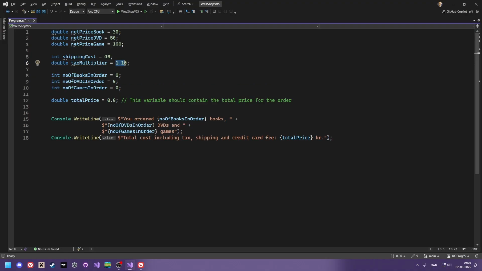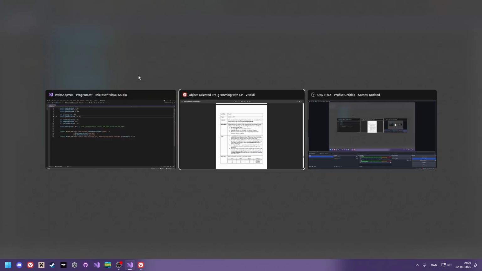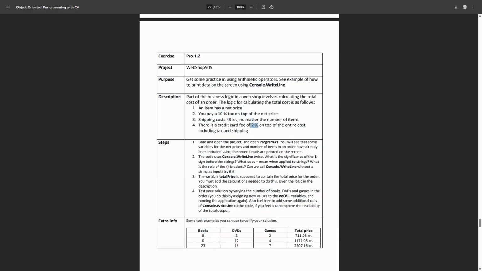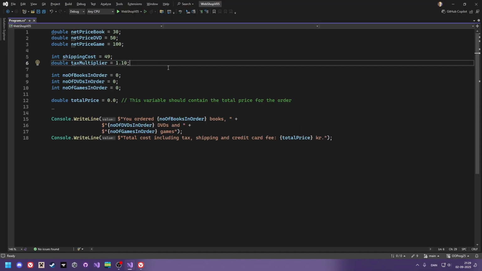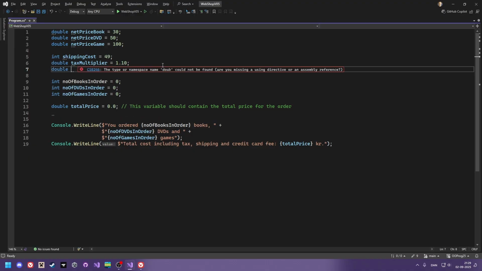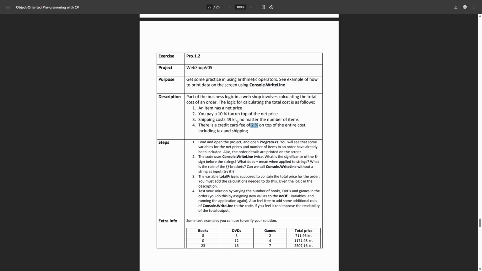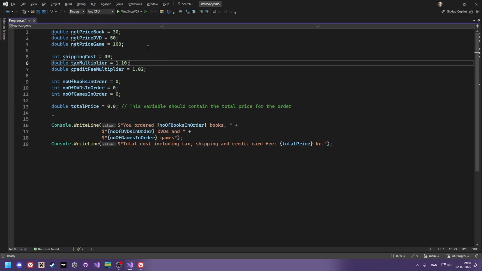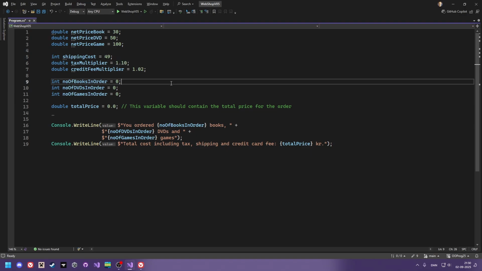So this is basically just 110%. Then we have a 2% credit card fee. So we can also have a double for that. Credit fee multiplier equals 1.02 because it's 2%. So those are the variables we're going to need for this, besides the one already being there.